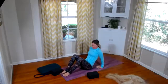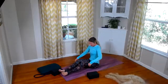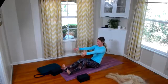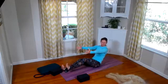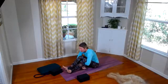Pressing ourselves up. We're going to come back into boat pose, this time single leg boat pose. So still focusing on that core. Lengthen through this right here. Let's go ahead, keep our left heel down, lift our right leg up. And 2 breaths here. Inhale deep. And exhale it out. And inhale deep. And exhale it out. Good. Release that. Sit it up tall and kind of hug yourself forward.